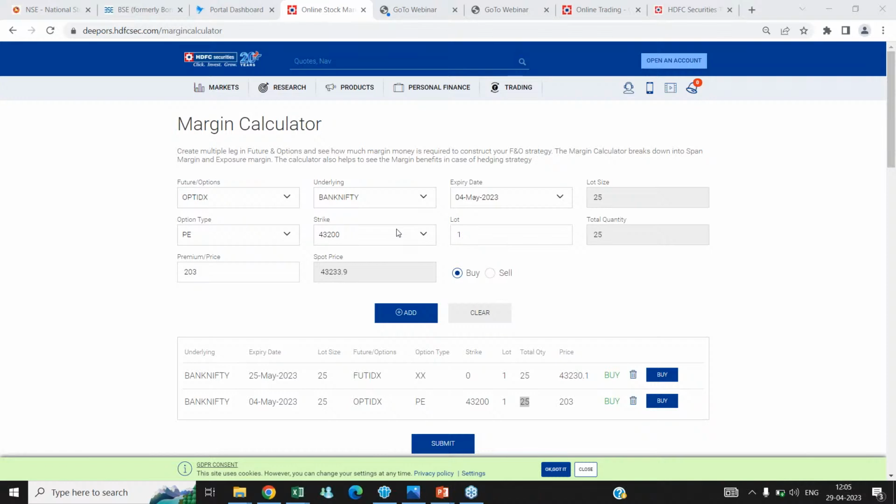Mr. Mahesh is asking, any revisions in margin rules in FNO? As of now, there is no revision in margin rules in FNO. But in HDFC Securities, we have done some revision. As I made you understand, if you do any kind of strategy, first you have to initiate a buy leg and then initiate the sell leg. But now, if you want to square off any strategy, first you have to square off the sell leg which you have initiated, and then square off your buy leg, so that your strategy can be easily squared off.